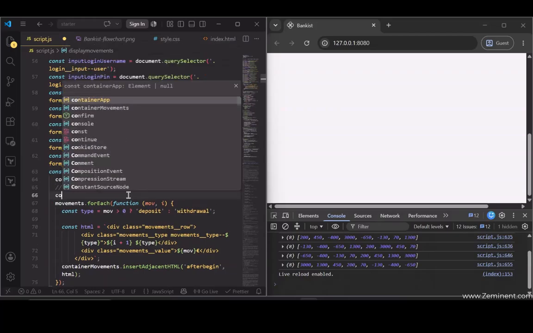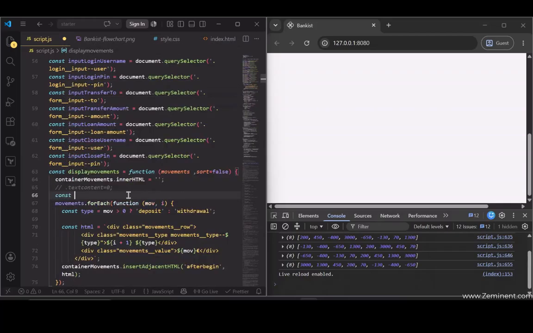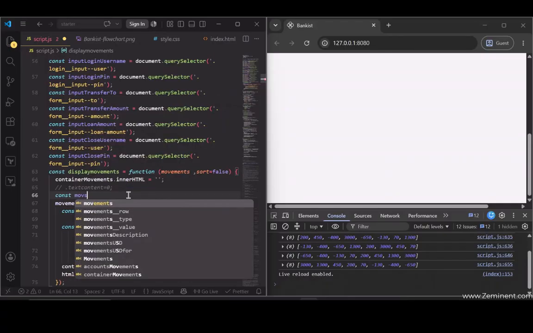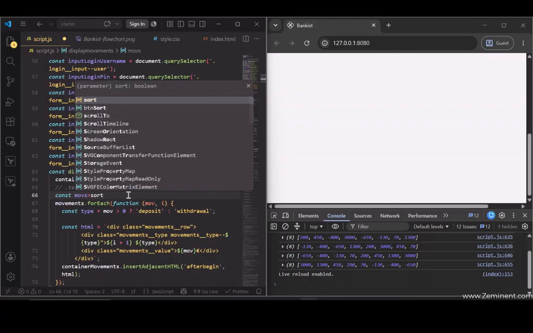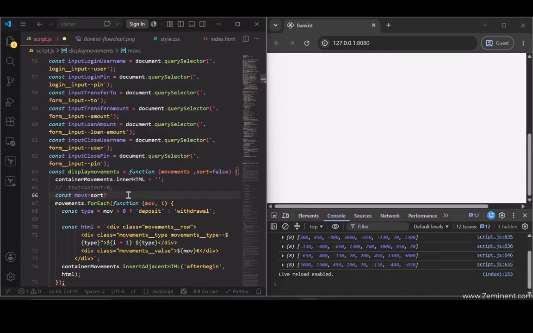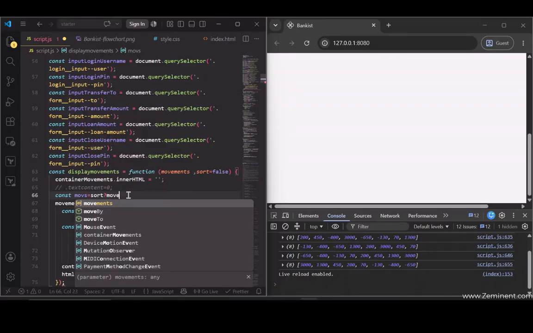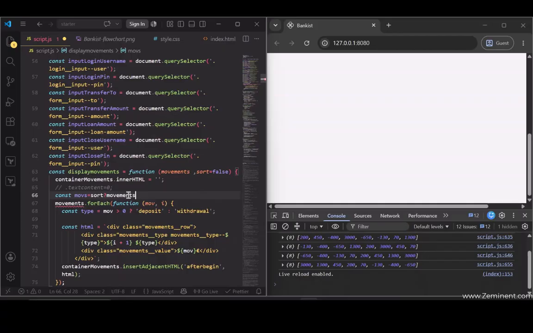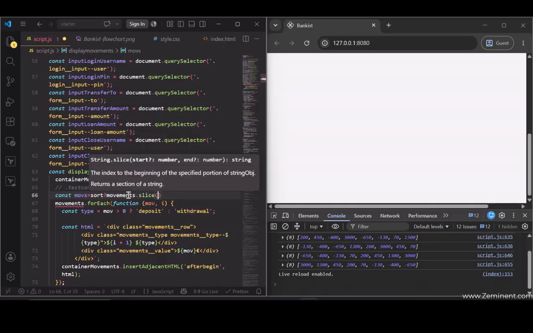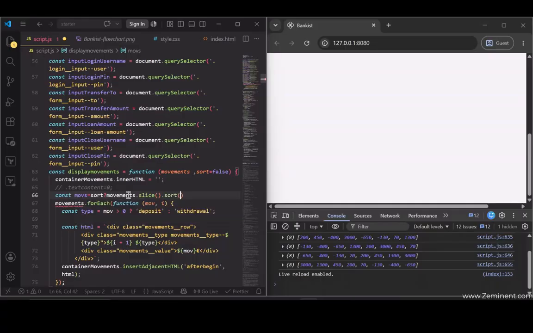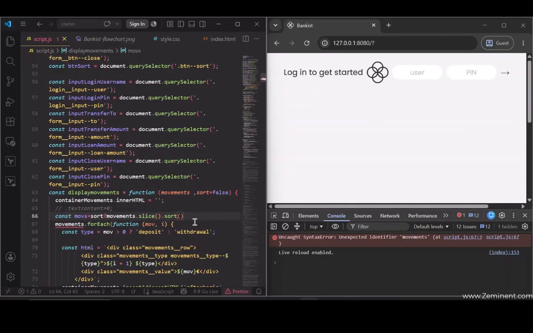So let me create a constant. I'll call this moves, which is nothing but the movements, using the sort function here: movements.slice(), and then we are going to use the sort. Here we simply take a copy of the movements array and sort that. That's what we use slice for.